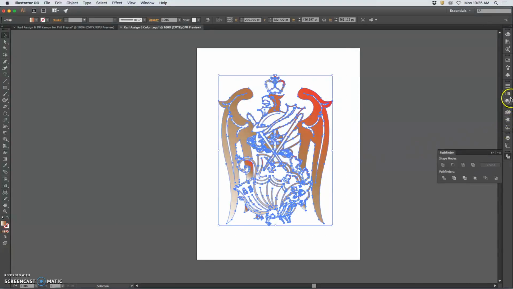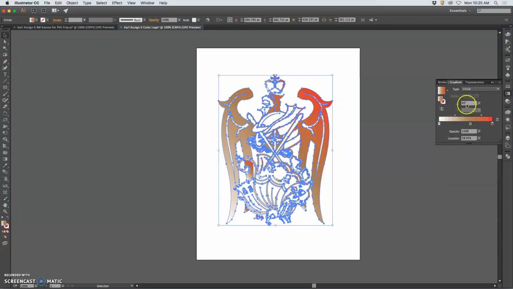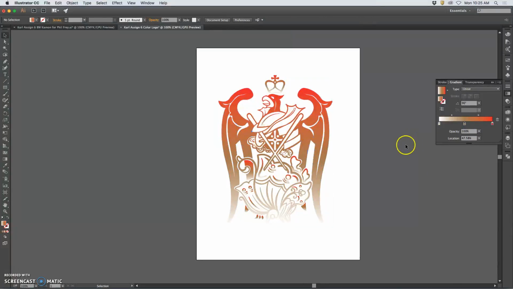So now I can take those gradient options and I can do it maybe, let's see, 0, no, let's do 90, top to bottom. And I can work it like this. And that all makes sense, right?